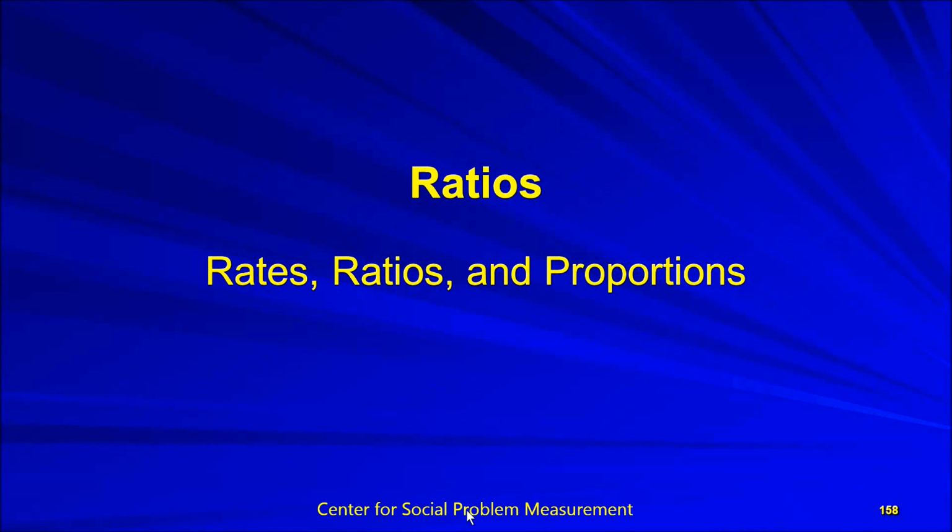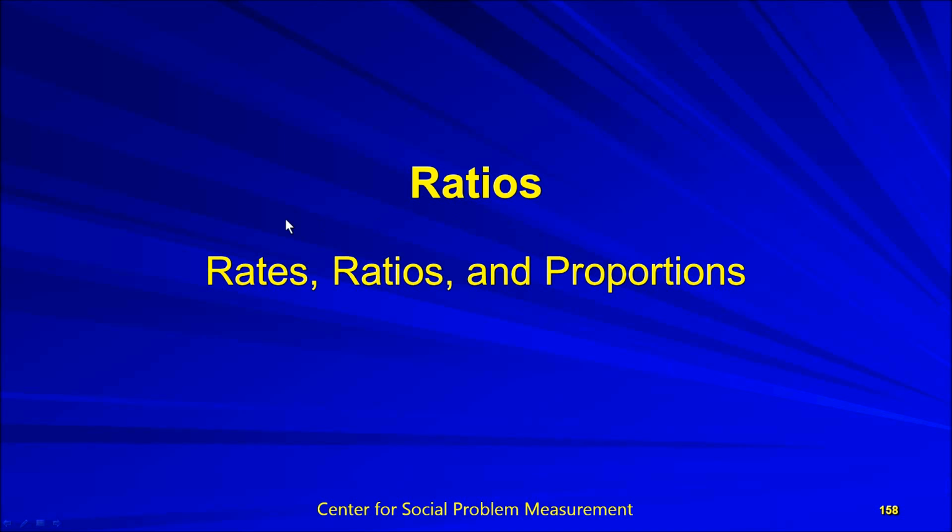Next. Now notice if I'm going to ask you for a general category of the three kinds of statistics that we're going to learn, rates, ratios, and proportions, all of them are ratios. What makes it confusing is a ratio is used twice. Well, you say, I don't get this. You have ratio up here, and then you have a ratio here. Well, a ratio just means one number divided by another. And all of these are one number divided by another.